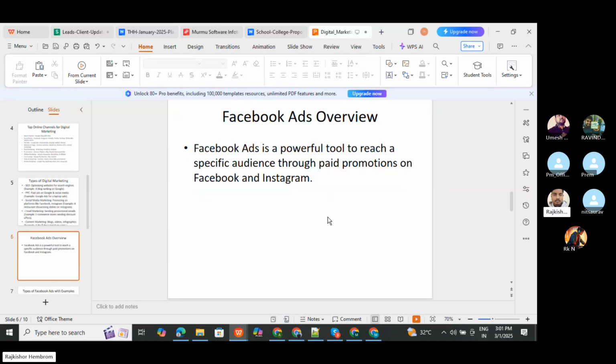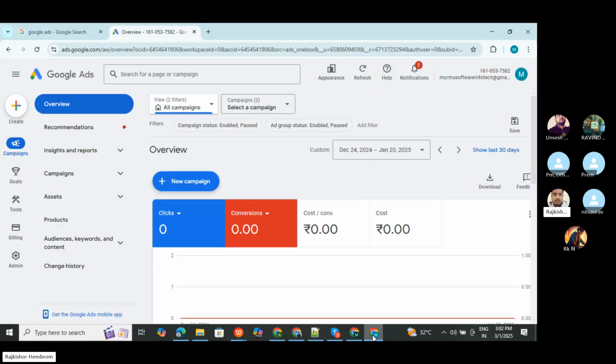I'll now showcase how the ads are set up in Facebook, and I'll also show you a little bit of the Google ad setup. I'll not show you how it is done, I'll only show you the dashboard. Okay, now we are into the practical. This is our Google Ads.